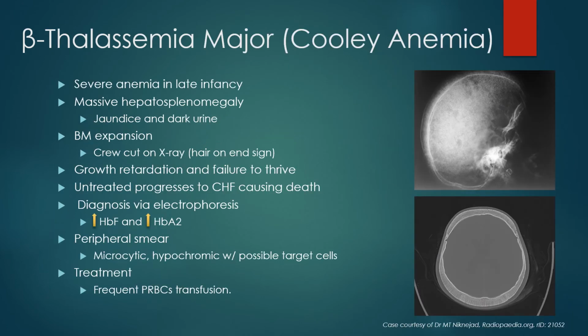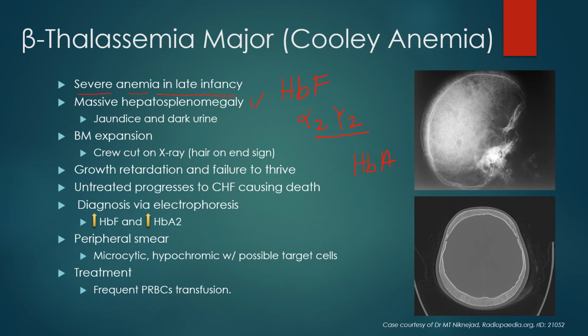All right, let's discuss beta thalassemia major. Remember, we said this is when both alleles of beta chains are actually deleted or mutated. The patient's going to have severe anemia when? In late infancy. Why? Because remember, the fetus has a different hemoglobin. It's called HbF, or hemoglobin of fetus. It's comprised of 4 chains, 2 alpha chains and 2 gamma chains. If there's anything you need to remember about this, it is that it has a higher affinity for oxygen. Why is that? Because while the fetus is in the womb, it is competing with the mother's blood for oxygen. It is competing with the mother's hemoglobin, which is hemoglobin A. So having a higher affinity for oxygen allows it to pull the necessary oxygen across the placenta into its own tissues for growth.